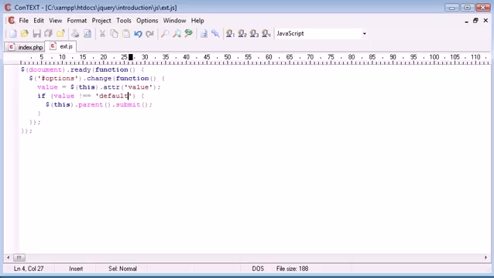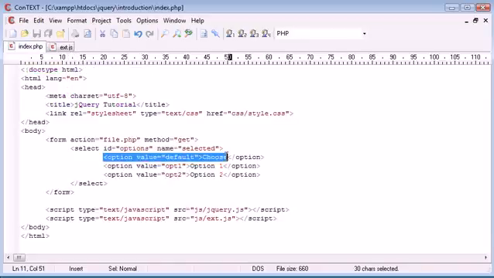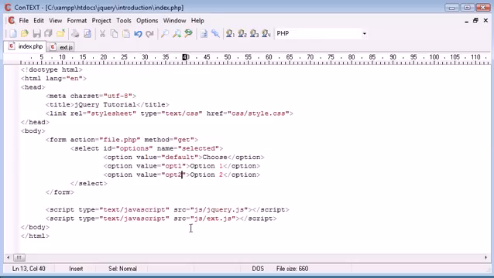So that's how we would submit a form without using a submit button with jQuery. We've looked at a file example, which is extremely useful and applicable, where you would select a file or an image and have it uploaded and processed straight away, with no clicking of buttons, to save your users time. Or when you change a select element, you can check against the default value whilst submitting if the option is something that you want to allow the user to submit. So that's submitting forms in jQuery without a submit button.